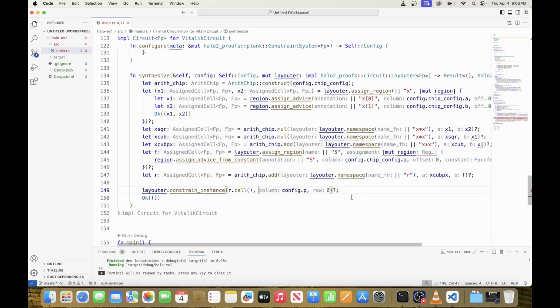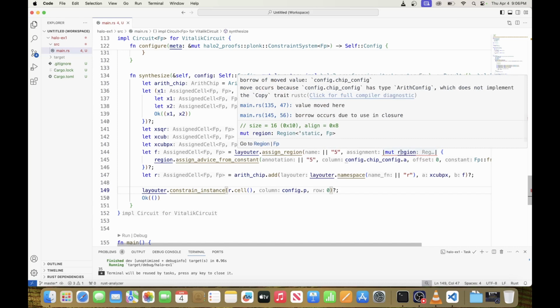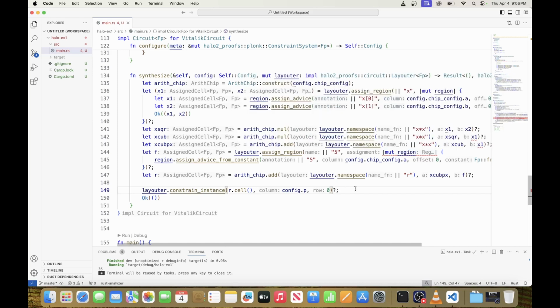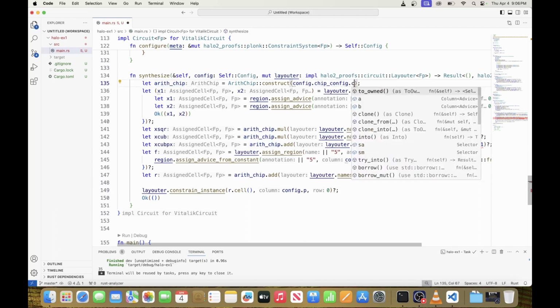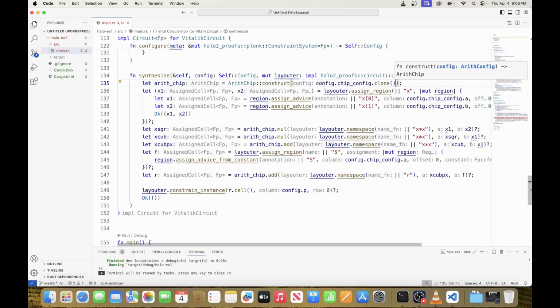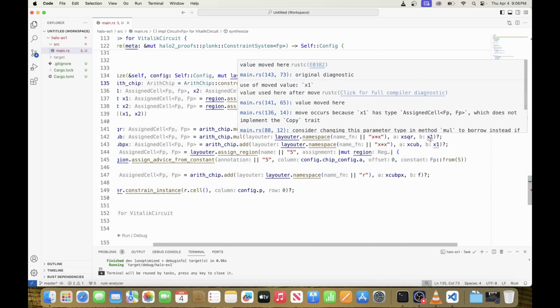Oh, still an error. Mutable region. This stuff has moved. What has moved? Oh, okay, config.chipconfig is gone because it went to this guy. So I can clone this. That would be easiest. And x1 here.